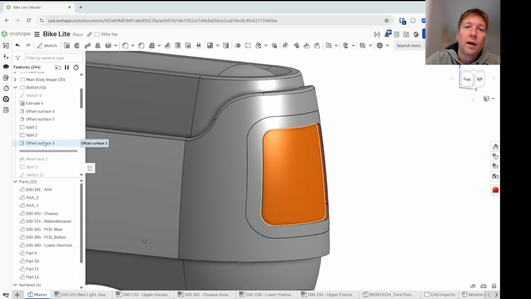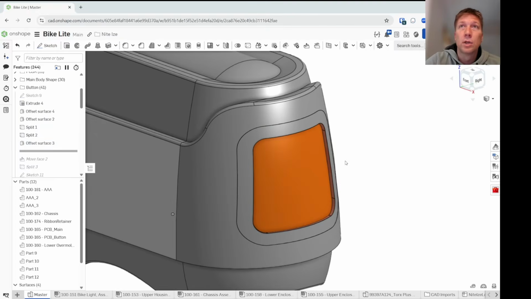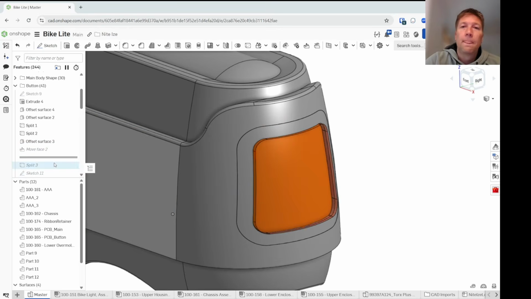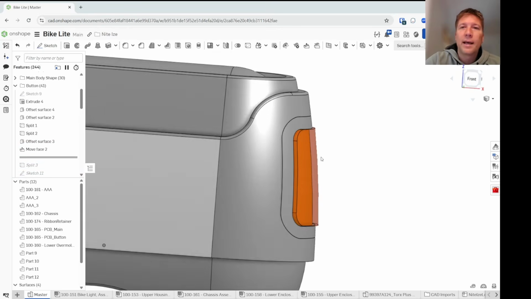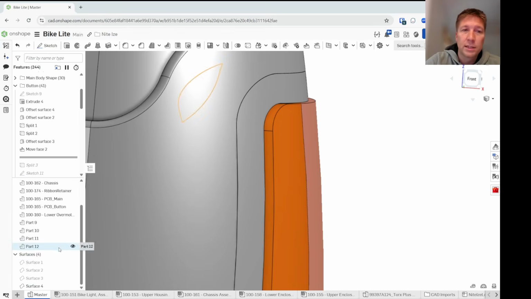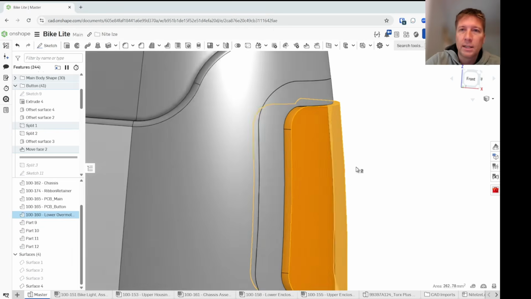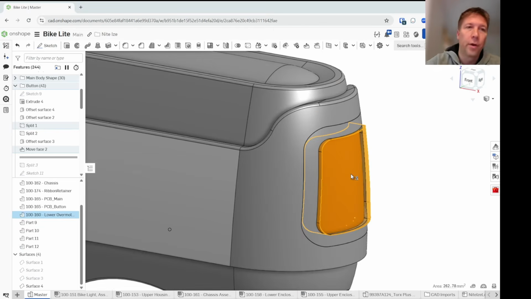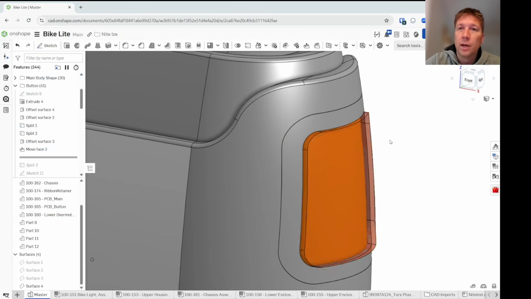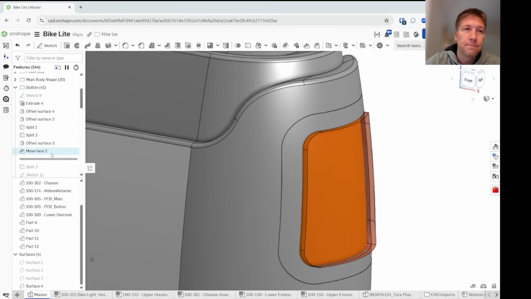All right, another offset surface. I use offset surface quite a bit here because I'm building a very complex little button, which looks really simple. I do a move face on that inside button surface. So again, this is a solid body. It looks transparent just because of some appearances that are applied. But that's a solid body, so I can move the face outward. And I just use a direct editing model tool called Move Face. I just moved the face 0.5 millimeter outward.